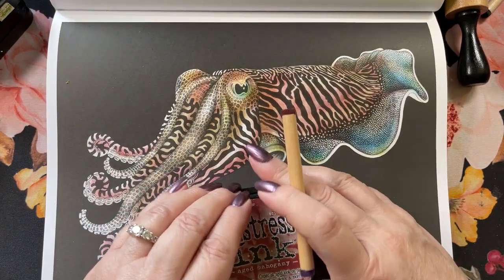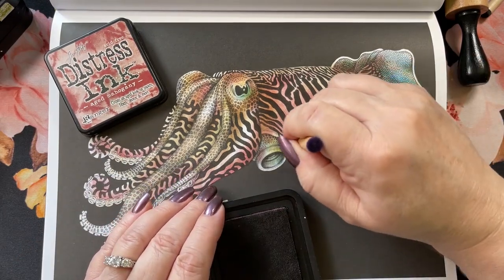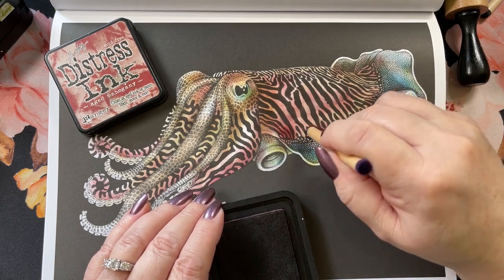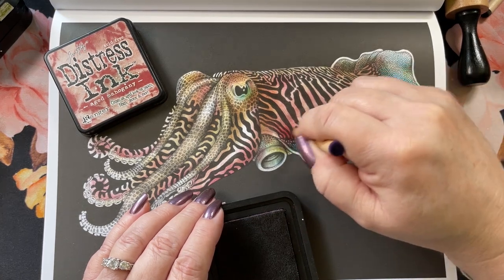Now we're going to bring in some Aged Mahogany. This is a really dark, deep, kind of reddish brown. It will not dry this bright, but I want it nice and dark down here.